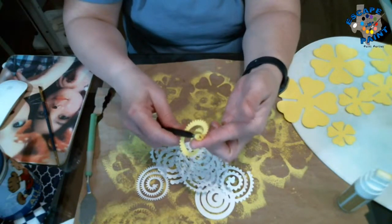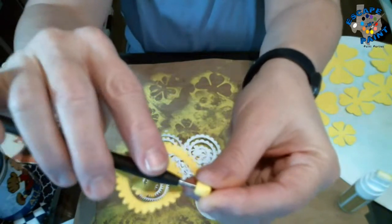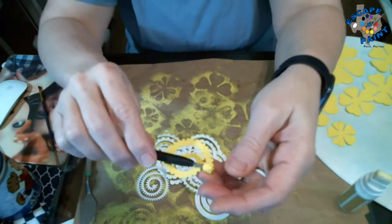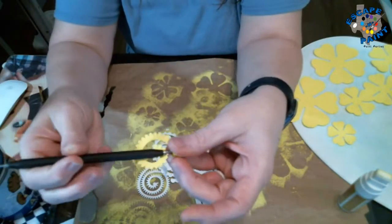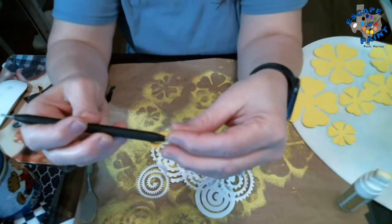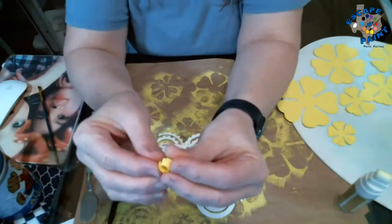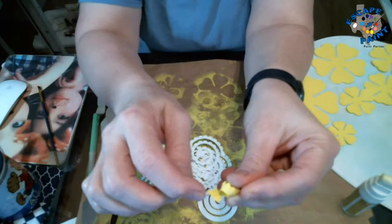And you just roll and roll. You're going to keep the edge kind of flat right there. See how I'm rolling it? It's staying kind of flat here on the bottom. I'm going to keep rolling, and rolling, and rolling. And then we're going to roll it towards the center. And as you get to the center, pull that out, and you're going to see you've got this little, it almost looks like a Mickey Mouse tab there at the bottom. When you get to the very end, it's not really Mickey Mouse, but it's a circle there.